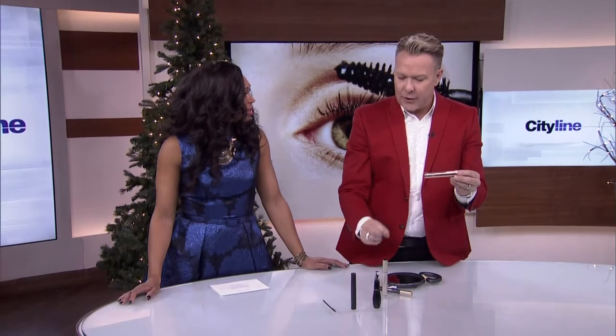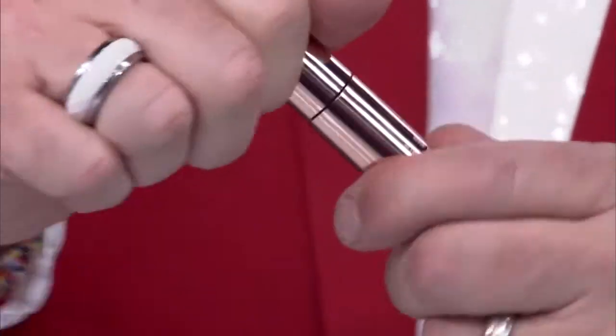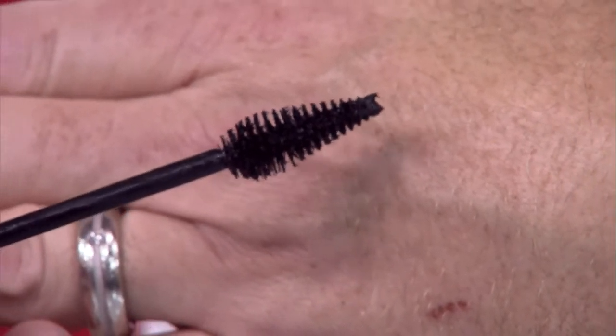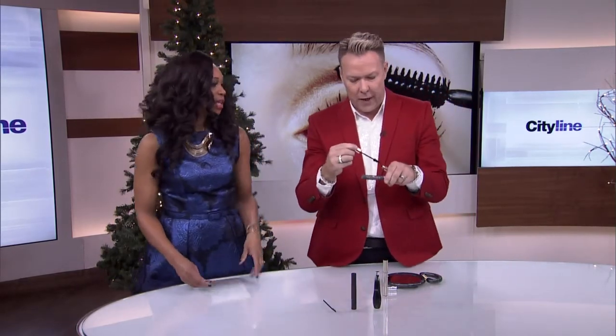It's got a similar texture to the Voluminous, but the brush on this one's interesting because it's a tapered brush, so it's sort of thin on the point. It's a Christmas tree. Yeah. So it's got the thickness on the full side, and then it's got the pointed end that you can get into a little bit more detail. So that's going to be good for what? They're both thickening, but really, I find them sort of moderately lengthening and thickening. A little bit of both. Which I like. I like that it does both, yeah. Okay, good little lesson there, Derek.